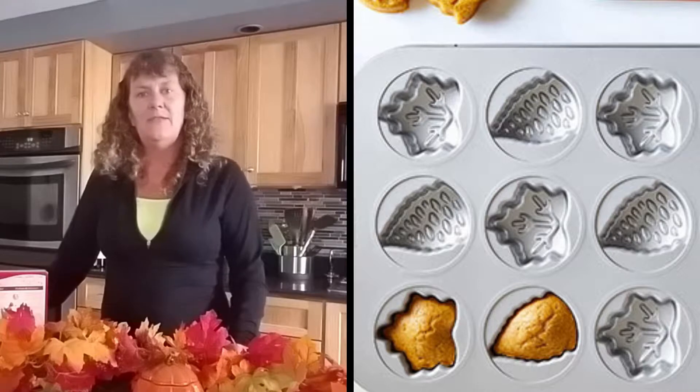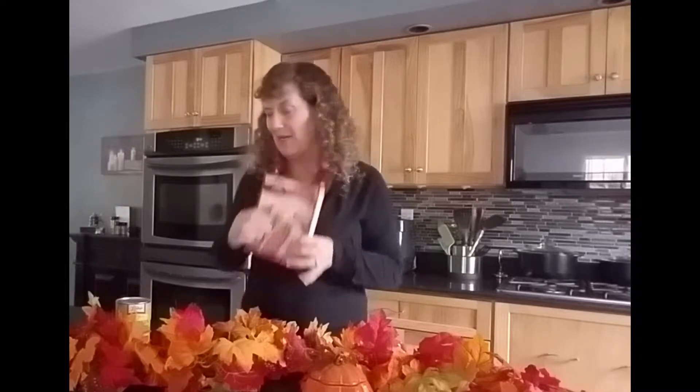It's that time of year again — don't you just love fall with all the colored leaves and the crispness in the air, especially on sunny days! Pampered Chef has offered a fall harvest cake pan — you can make little acorns and little leaves. Here's a quick tip: if you like pumpkin, just take a box of spice cake mix and a small can of pumpkin, mix them together, put the batter in the cake pan, and make your little cakes. Super easy and they are really good!